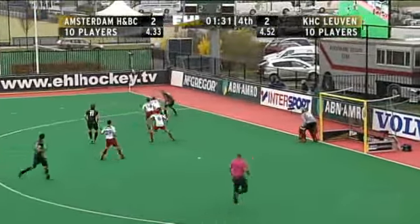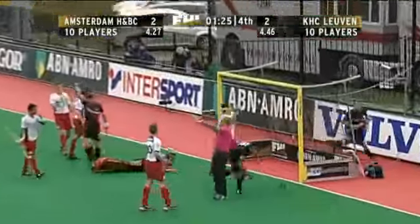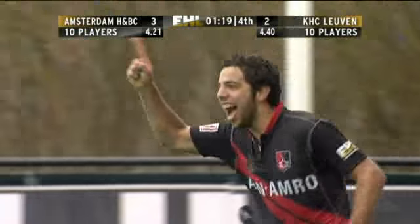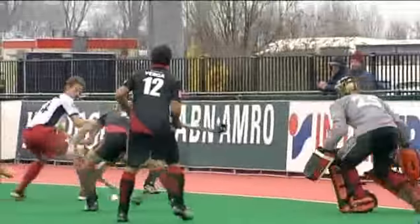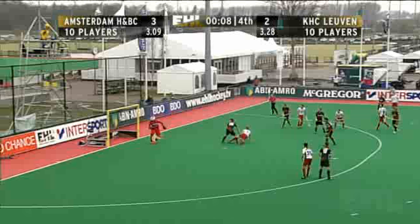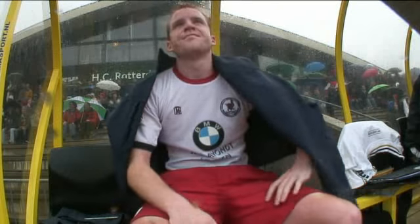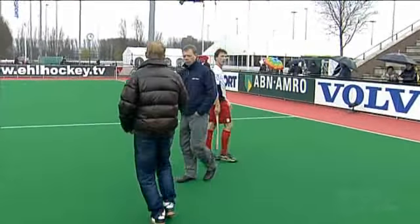Forward came Amsterdam. Flores Avers growing in influence on the game, got the ball into the danger zone, and Valentin Werger was on hand to touch the ball over the line and seal the victory for Amsterdam. It was Avers doing all the hard work and Werger the glory man for Amsterdam. Little time left for Leuven, but Patrice Hussain threw himself at the ball and came so close to getting a spectacular equaliser. It wasn't to be, though, and Amsterdam march on into the semi-finals, with Leuven left deflated. Thank you.